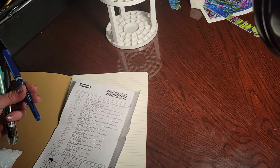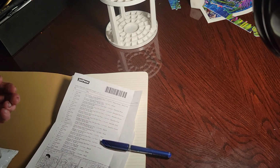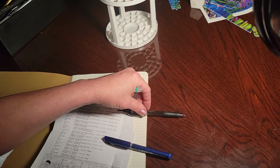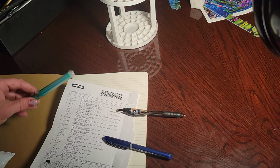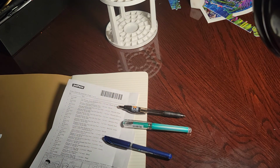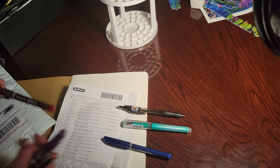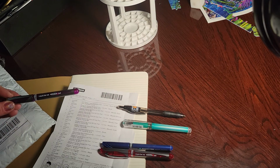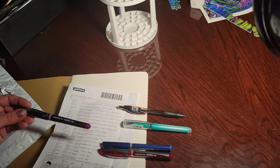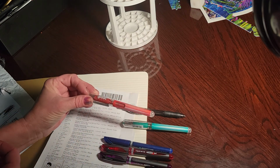So, Energel 1.0 blue. There. Any Ball 1.6. Metallic green Hybrid Gel. I'm going to be very interested to try those. Got an Energel 1.0 red. And a gel ink 1.0 violet, metallic red.